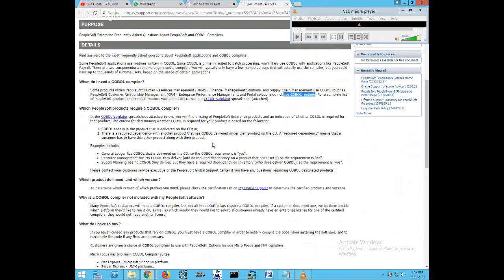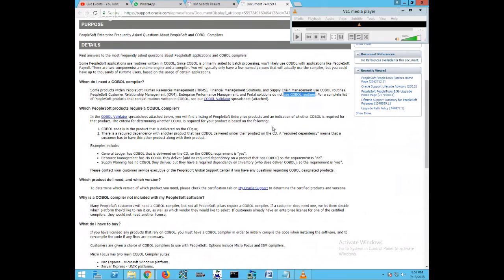What he's telling is, if you want to use COBOL, it is not delivered along with PeopleSoft, but we need to install it separately. The reason is that this software is also provided by Microsoft. It is not only for PeopleSoft, it can also be run using other applications.